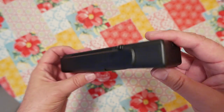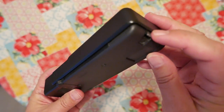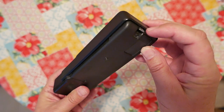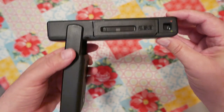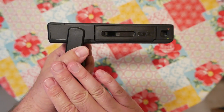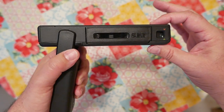So here's the 500. The way you open it is this little clip here is under tension. Let me get in focus here. So see, there's a little spring in there, and you just press the spring, and then you open this, and it becomes the handle for the camera. Okay, so now you actually take your images, and you can brace the camera with this hand, and you're bracing it with this hand as you're touching the shutter release.